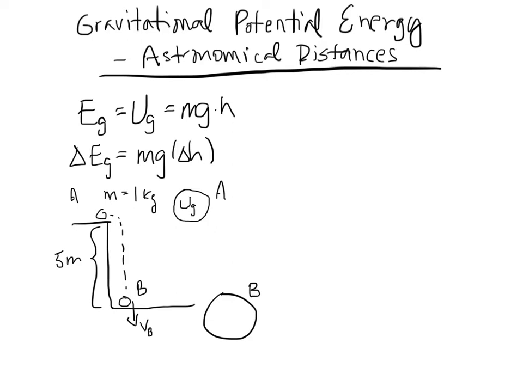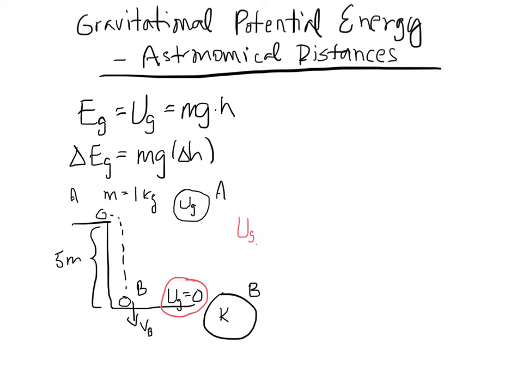Down here at B, all its energy just before it hits the ground, assuming that this is my reference point for Ug, so at the ground my gravitational potential energy would be 0. That means my entire pie would be kinetic energy just at the instant before it hits the ground. So I think we agree on that. So all of the gravitational potential energy has been converted into kinetic energy. Let's say, as I showed here, that the gravitational potential energy is 0 at the ground.